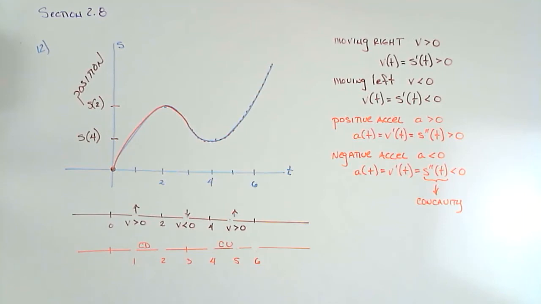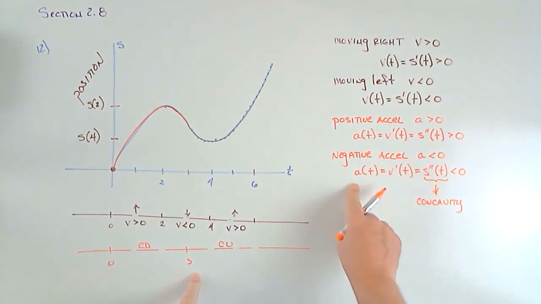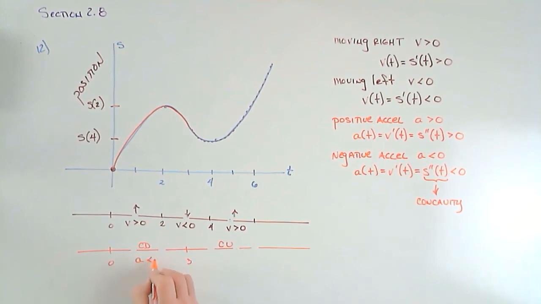Now, what does that mean? Well, concavity. Get those numbers off there so they don't confuse us when we go to write our intervals down. We're concave down from 0 to 3. We're concave up from 3 on. Concavity is the second derivative of position, which is by definition acceleration, which they've asked us about. So here our acceleration is negative, and here our acceleration is positive. And now we can answer question 12.